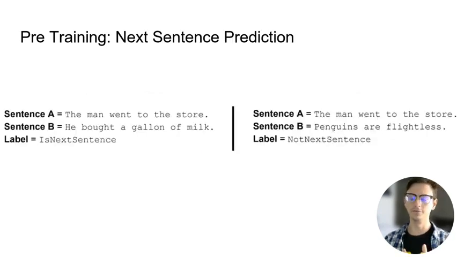After the model has been trained on these masked word predictions, it then goes through a training step called next sentence prediction. In this task, a pair of sentences is presented to the model, and it's trained to predict whether the second sentence follows the first sentence in the original text. This task helps the model to understand the relationship between sentences and the context in which they appear. However, in later papers, such as RoBERTa, the authors found that next sentence prediction used in BERT's pre-training did not provide significant benefits for the model's performance due to the vast size of the training corpus.